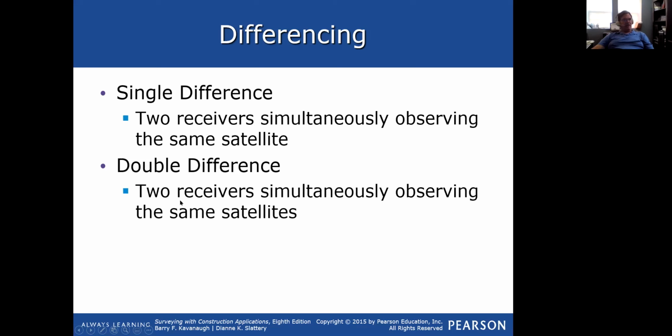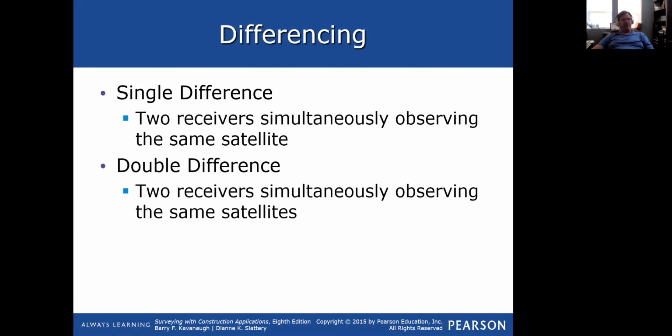Double differencing, why does it say 2 simultaneously? Oh, it's where it's receiving signals from more than one. These are very similar. It's just a matter of how you receive your signals. But in our case, with today's technology, most of us are going to use some real-time network, and we're going to have one receiver in our possession, or one receiver mounted on top of the bulldozer, or any other piece of equipment, and then we're going to be tied to the internet for the other receiver.